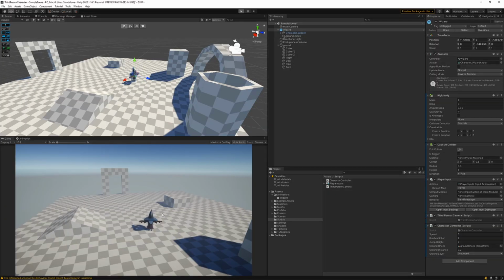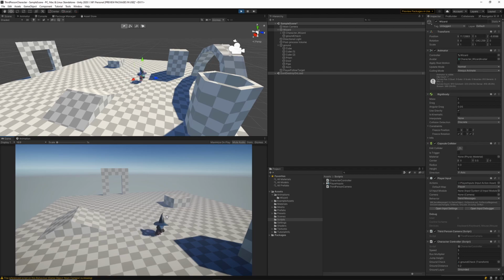So we can see now with our running implemented that the character is moving a lot faster. We've got our jumps working as well, and the character moving with different animations. So our character controller is really coming together at this point, and it's starting to look more like the final product. The final thing we'll need to do is implement the camera and have that one control with the mouse input. So we'll be getting to that one in the next part.